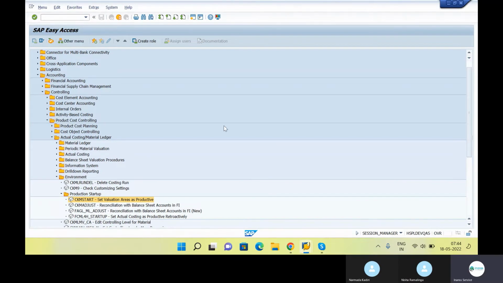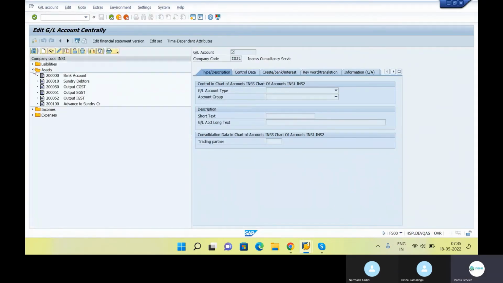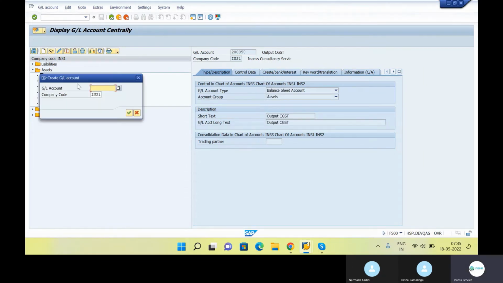In the FI module, what configuration needs to be done? We have to create the general ledger masters, and then assign them in a transaction code. That's it. So we'll create GL accounts in FS00. Our inventory GL needs to be created. Inventory means under where will it come? It will come under assets. So I'll copy this, or else I'll take new entries.